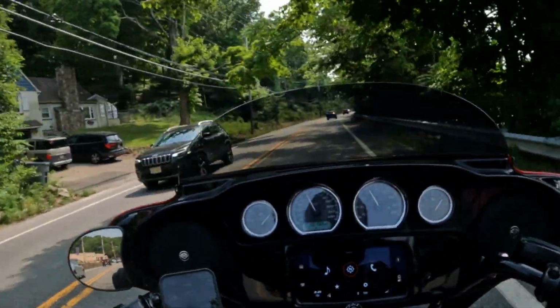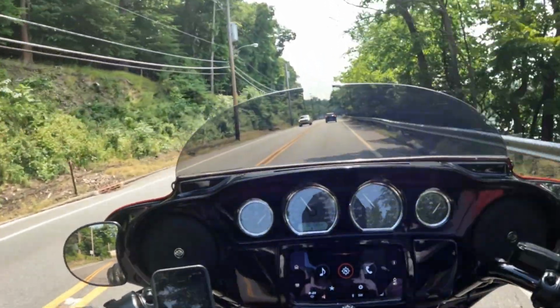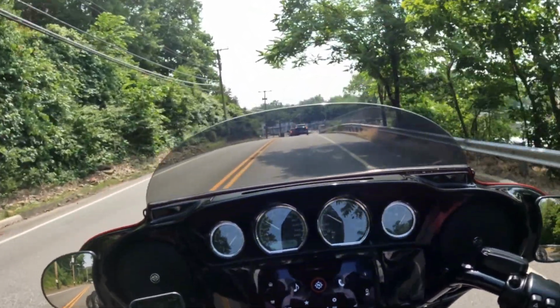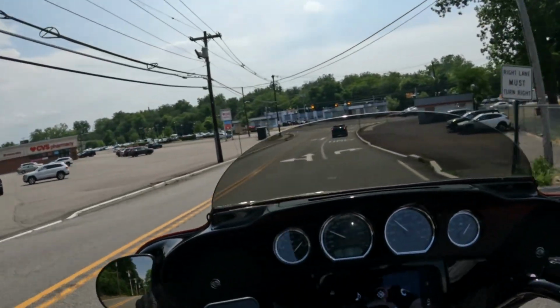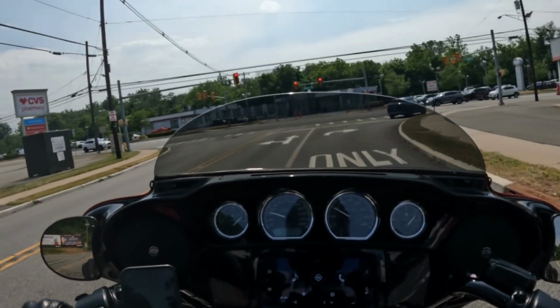Even though I did the test ride with the Amazon vest before, it wasn't in this hot of a weather, so I'm going to take it out again either today or tomorrow. It's going to be this warm too, and do one final comparison, and then I will pick one and return the other.